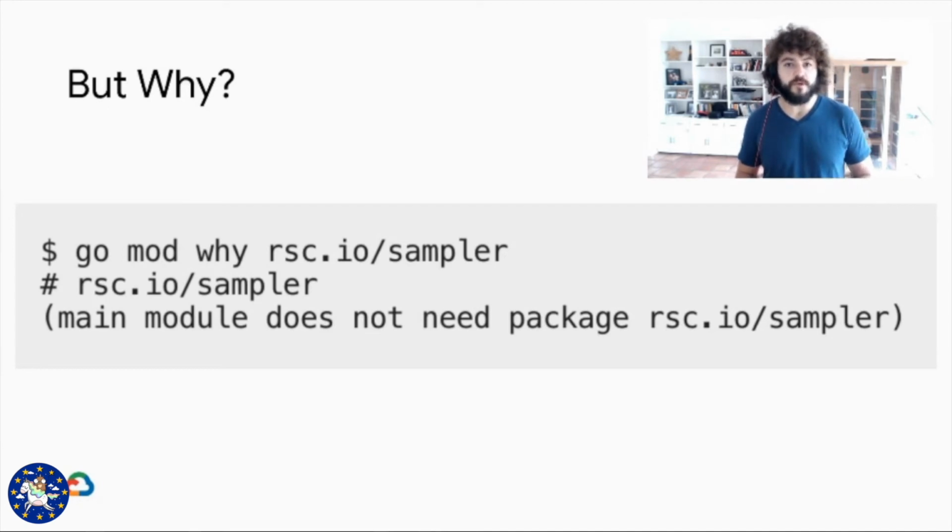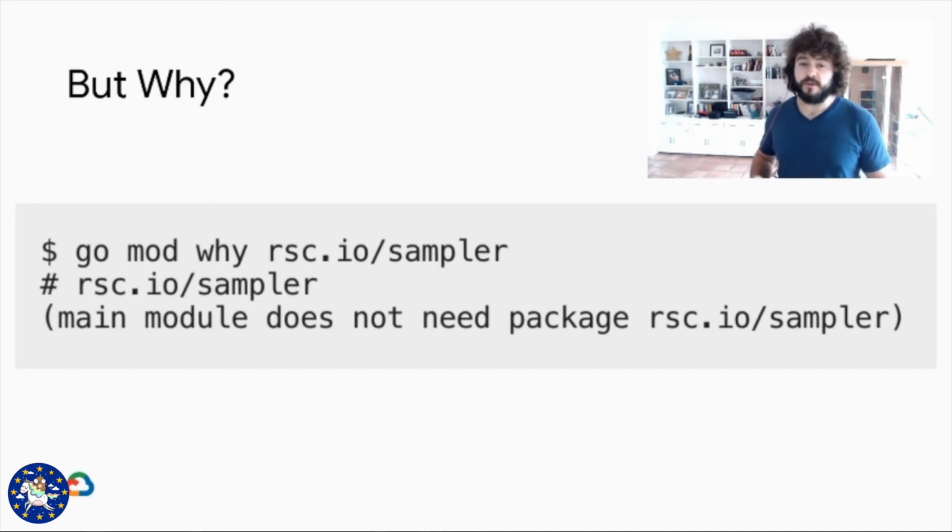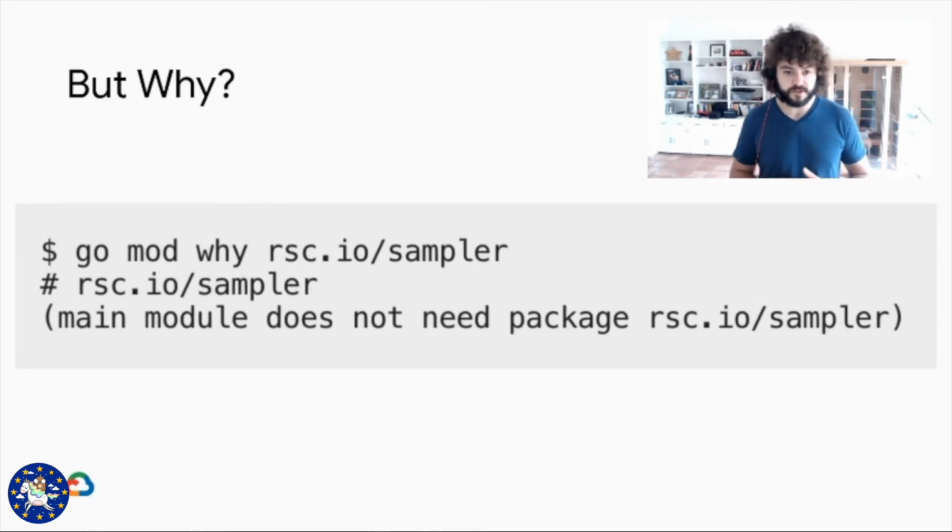We kind of do some pruning of the tree proactively. But it is clear that this version is still necessary for the constraint solving that go.mod does as it tries to figure out the correct versions. But I was still curious, so even though it wasn't in the vendor tree, what was pulling it into the constraint calculation and why?